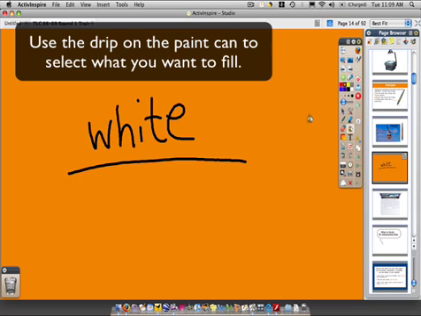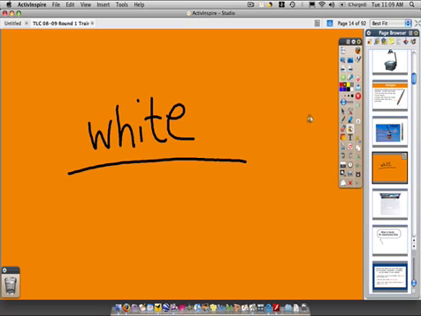Now what you're going to do is find out the colors that you like to use. If you haven't noticed, I prefer grays a lot. I actually also use orange a lot with blue and white on top of it. It seems to work pretty well. And so that is a very simple way for you to change color.